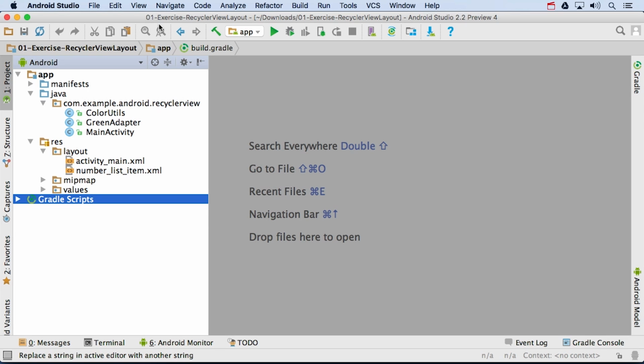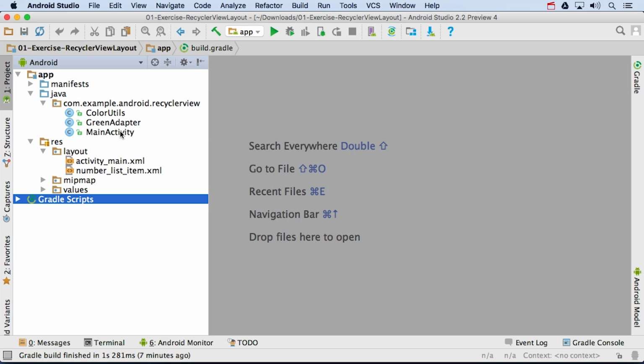Open up the first exercise in the third lesson, the one that's called Exercise RecyclerView Layout. Unlike in the previous lessons, for this app, you're going to fill out a different part of the RecyclerView with each exercise. And we've given you the entire rest of the code, which means once you complete your changes, you can build and run the project and see it working.